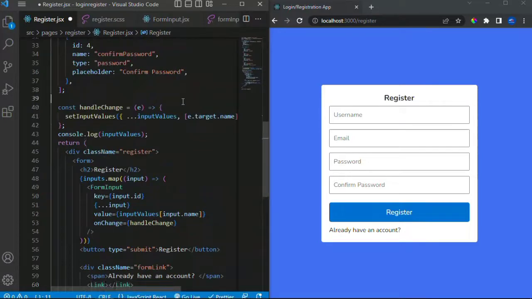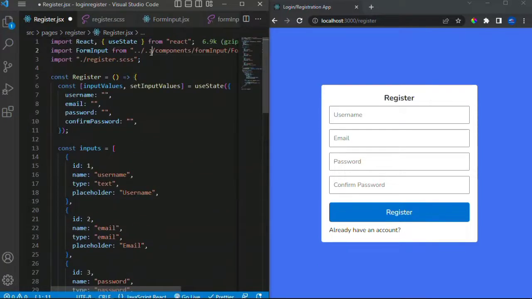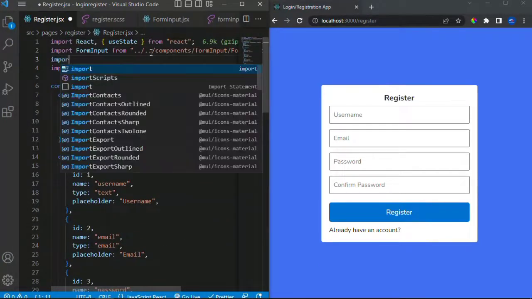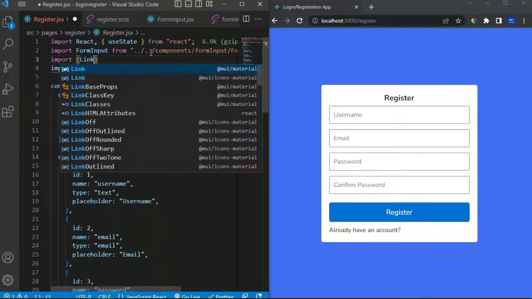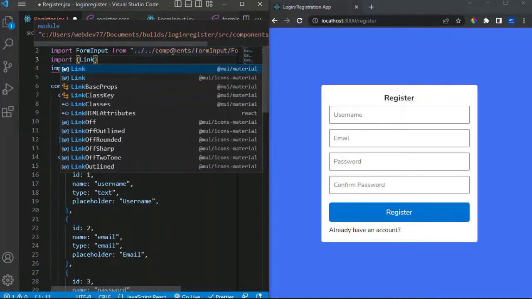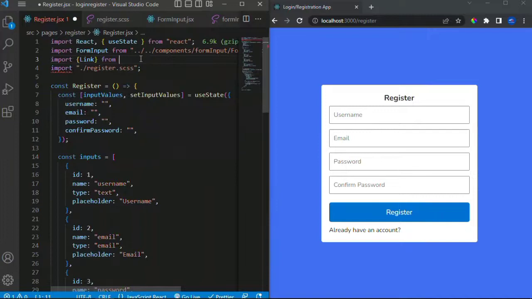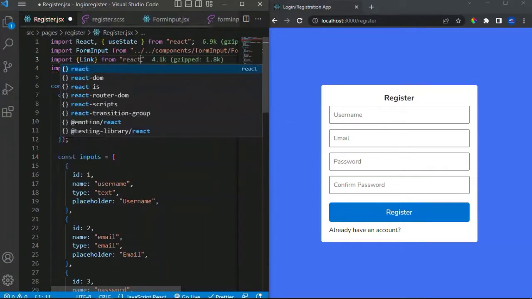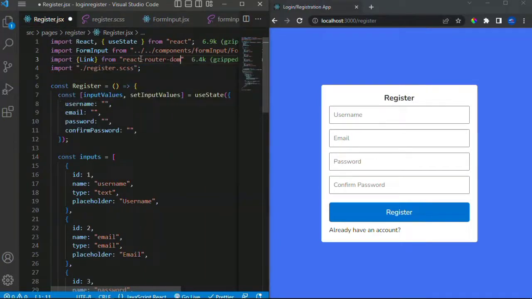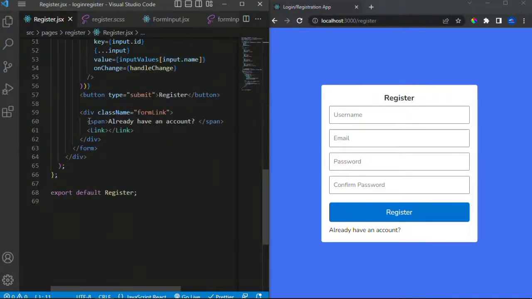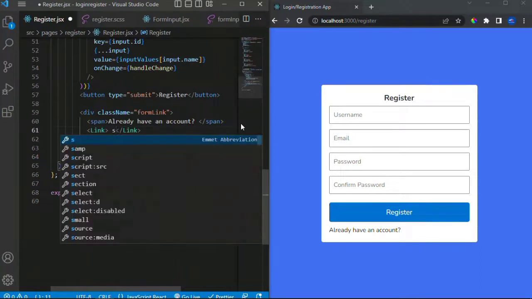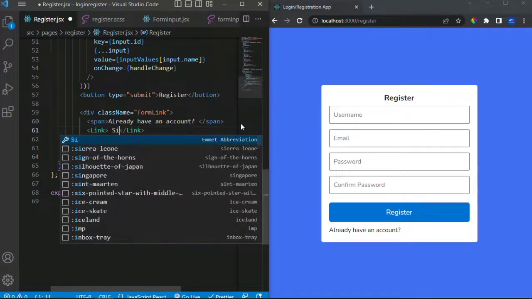All right, so it's not coming, so let's go import it manually at the top. So here I'm going to say import link, and then this is going to come from React Router DOM. Let's press enter. All right, so in here we're going to have, say, sign in.